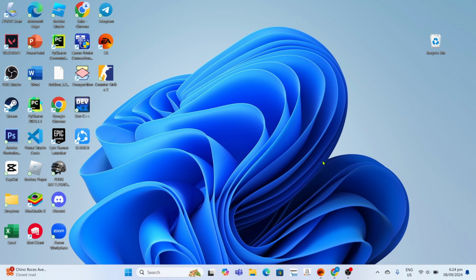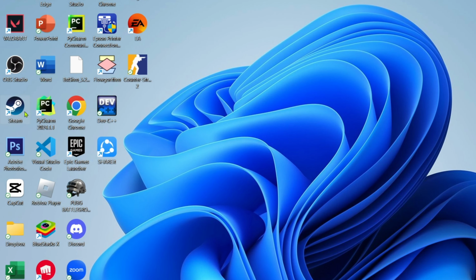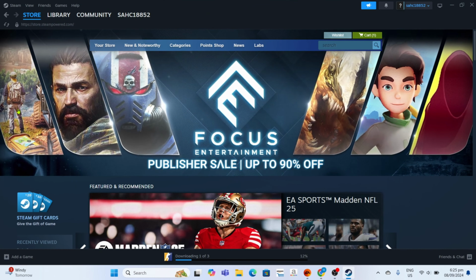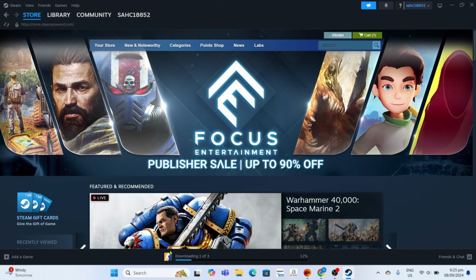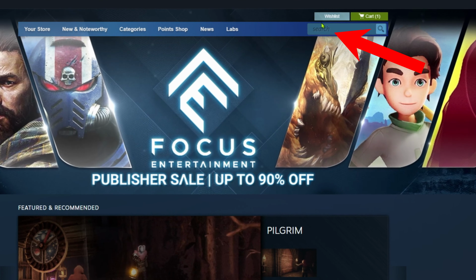So to download Call of Duty Warzone, first, you will need to open your Steam. So here on Steam, you can download many popular games easily. The platform offers a huge game selection, and Call of Duty Warzone is one of the games they offer. So to download Warzone, you just need to search the game right here.